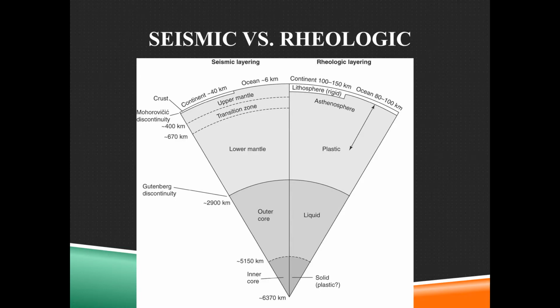So if we look rheologically, we have fewer layers to worry about. Makes it kind of tempting to say, hey, you know what, I'm just going to use this. But the seismic layers are important as well. And the names are much more familiar. Outer core and inner core instead of liquid solid. But the terms lithosphere and asthenosphere are definitely common terms that you hear in geology or dealing with a geologist.